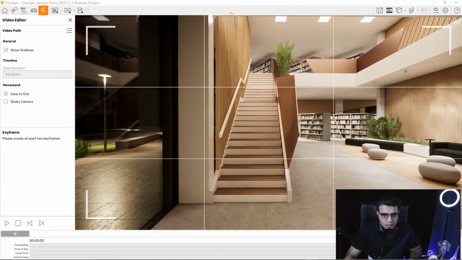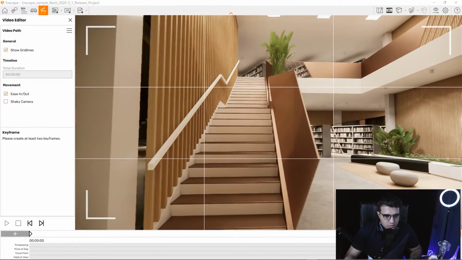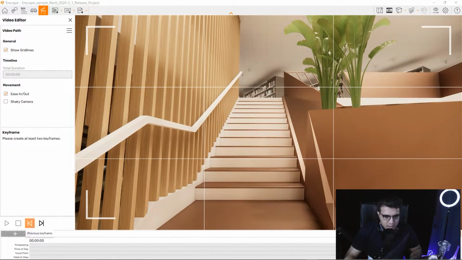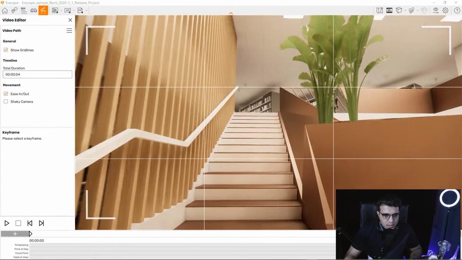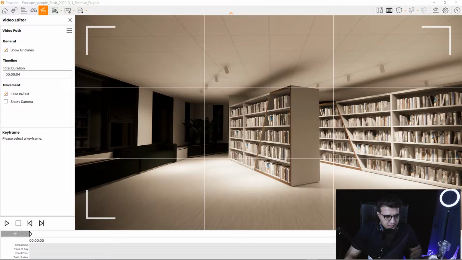In here, I've put it on walk. Let's create a keyframe in here. Let's go up from the stairs. Let's create another keyframe. And let's go up. And let's create another keyframe. And that's great. And let's check the shaky camera. And let's uncheck this one.